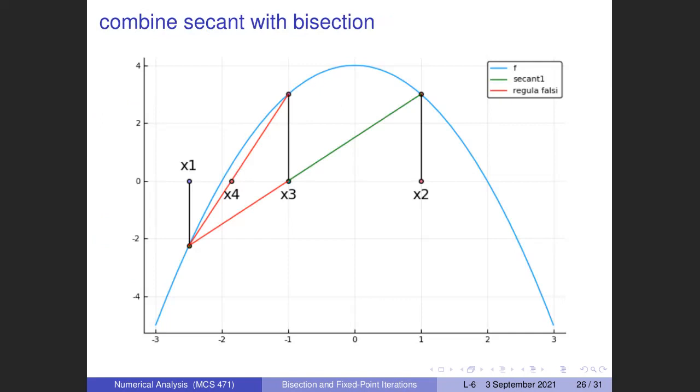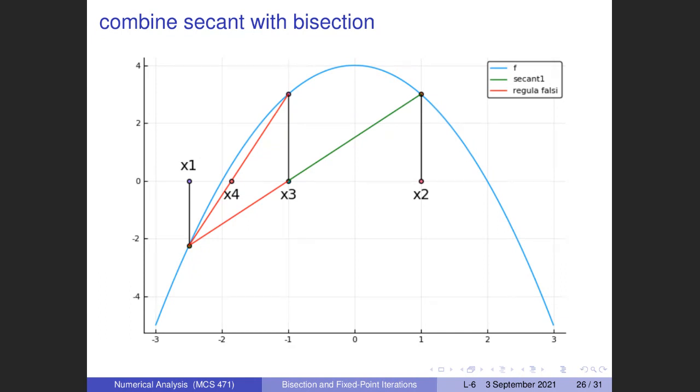And we will get to the method of false position. We will actually combine the secant method with the bisection method. So the bisection method will not fail on this simple parabola. So instead, what we will be doing is that we will keep one of the endpoints. So with the bisection method, we have the bracketing of the roots. Because the sign is different, so we are negative at x1, positive at x2, we know that there will always be a root in between.